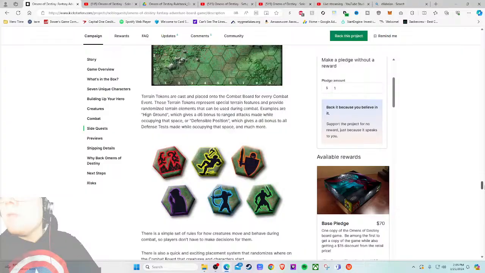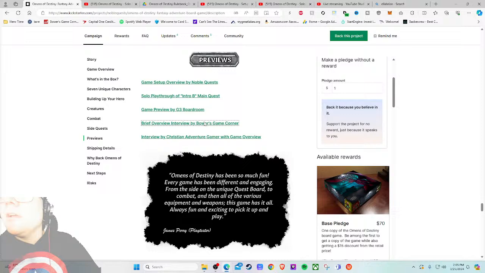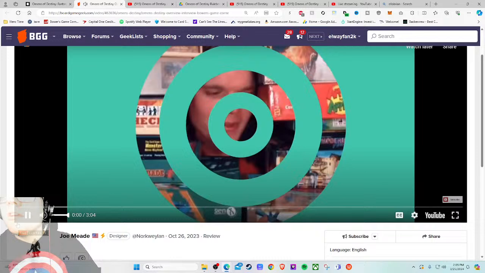Let me know in the comments below, what's your final grade? And was I being hyperbolic about the 45 seconds? Let's see where the previews. Oh, it's an interview. But Bowers Game Corner. Yeah, what's this? Omens of Destiny. Oh, it's 3 minutes. Never mind. I'm a liar.